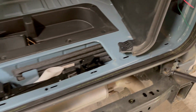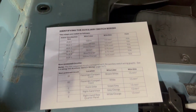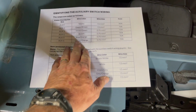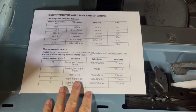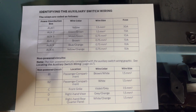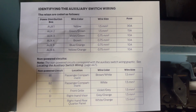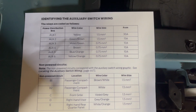All right, so I got two things real quick. Should have said this in the very first video, but if you want to get a copy of the color codes for your different auxiliary switches and their locations, I think I found this on the 6th Gen Bronco Facebook group. But what I'm going to do is I'm just going to hold it like this right here. Maybe zoom in a little bit. You can pause this video and screenshot this and then print it out on your computer. So that way you have it.